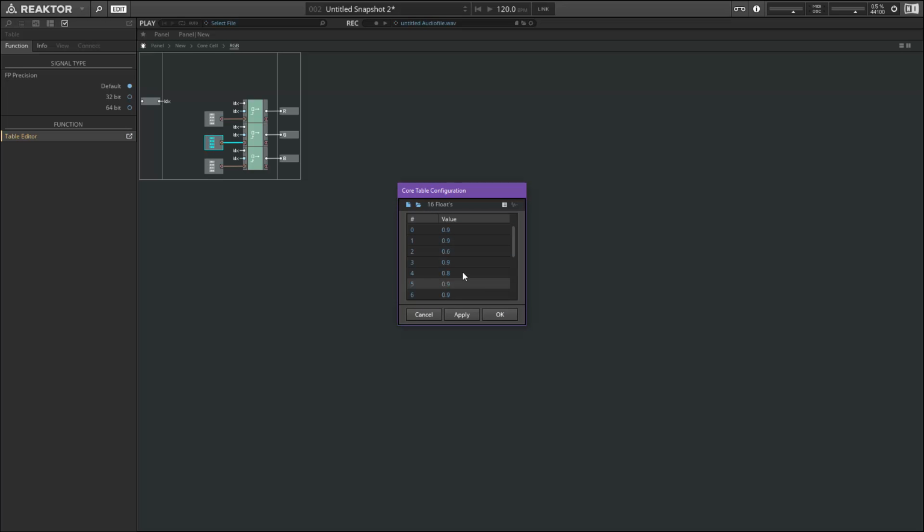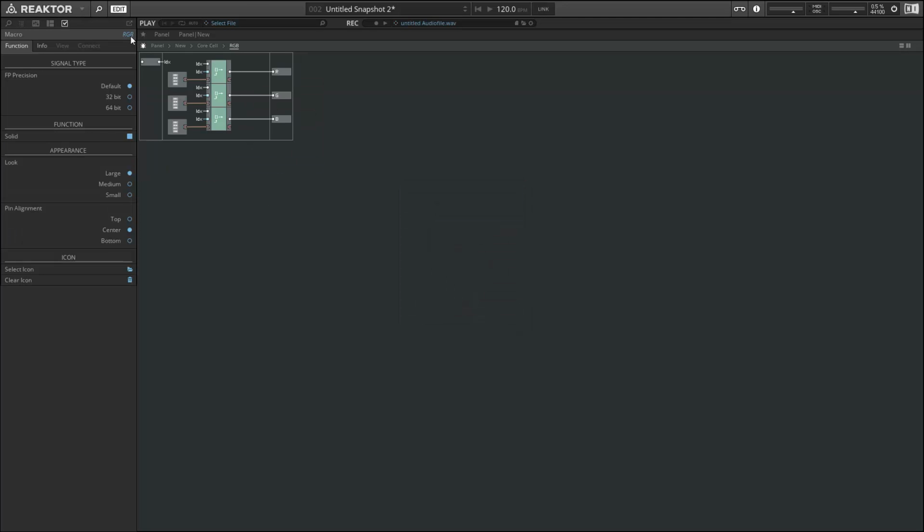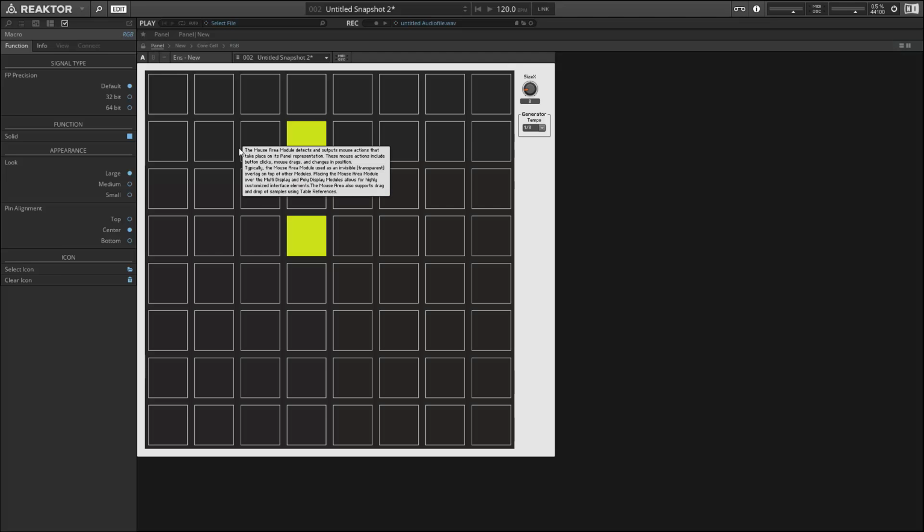So anything that's not in indexes 1, 2, 4, or 8, I'm changing to 0.9 here. If our node is equal to 1, that means it's moving up. If it's down, it's equal to 2. If it's left, it's equal to 4. And if it's right, it's equal to 8. Any other number, like 3, is a combination of those two, like 1 plus 2. 5 is 4 plus 1. 15 is 8 plus 4 plus 2 plus 1. So any value that's not equal to 0 and not equal to a power of 2 means that there's a collision happening in this index.